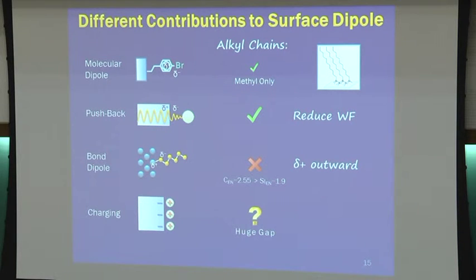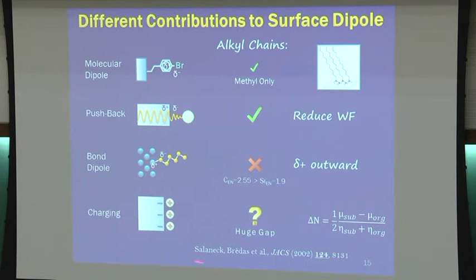So I reached the last effect, which I'm calling charge injection. The idea is that some finite charge moves from the molecule to the electrode, and this effect is still kind of controversial because these are two wide-gap materials. There are no states there. It's not that I have some redox reaction or something like that. The gap of the alkyl chain is 9 electron volts. The gap of the silicon is 1 electron volt. So near the Fermi level, there are no states that can be charged. But still, I would like to argue that there is some charge rearrangement there.